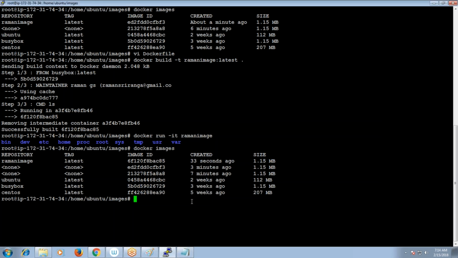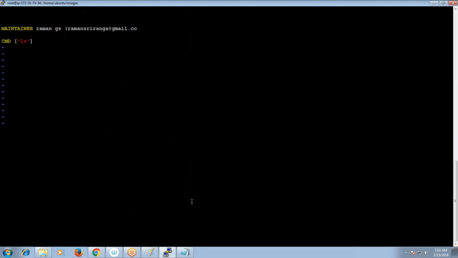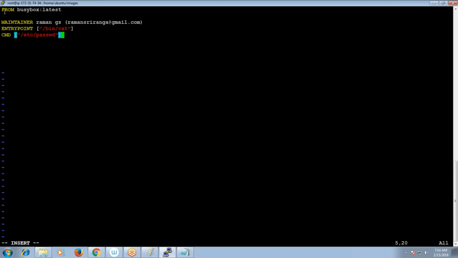So let me do this. Copy. Okay, open with vi. FROM busybox, MAINTAINER, ENTRYPOINT, CMD /etc/passwd. Is it correct? Yes. Escape, :wq.